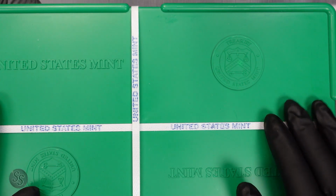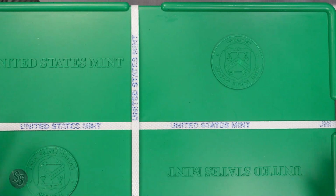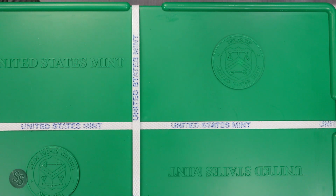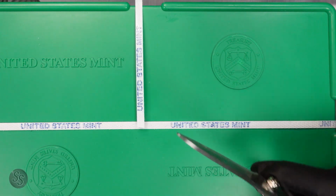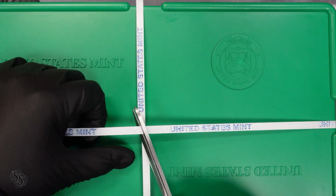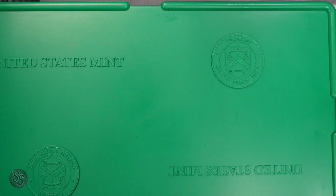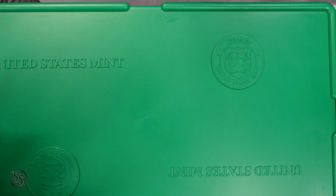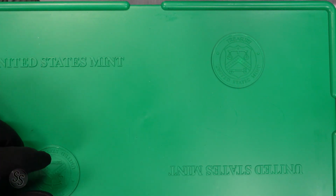I always like to save these straps and do something fun with them. I did something fun with them in 2019. I'll probably do something fun with them in 2021 as well. Using a pair of scissors, we'll cut the first strap. It has been busted. And the second. And this monster box is now officially open. Now, you guys might remember, you see the Silver Eagles that are minted guaranteed by San Francisco or West Point. They're usually by the tags on the side of the box. Once you cut those straps off, there's no way to know for sure. And so that was it.